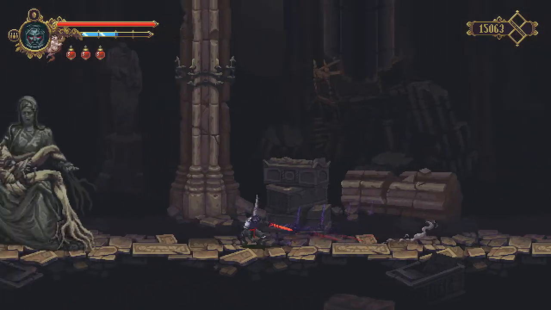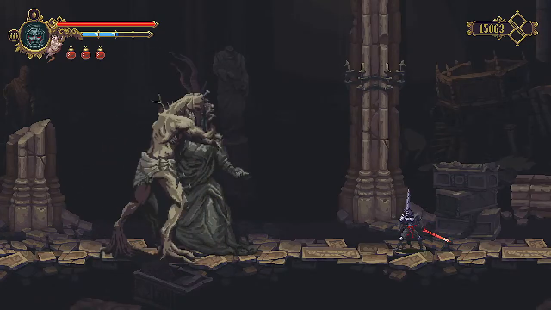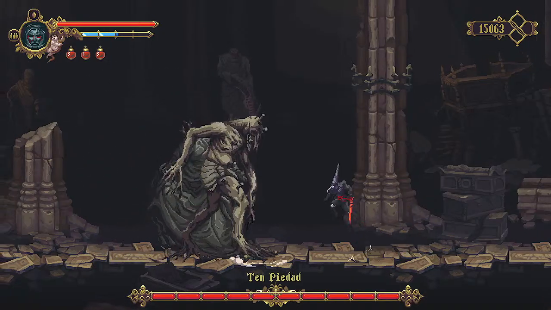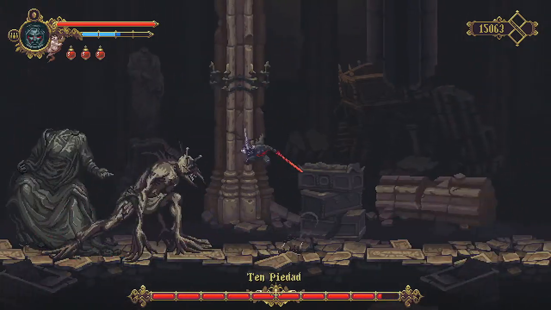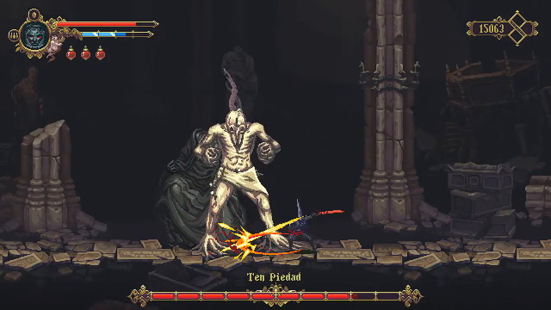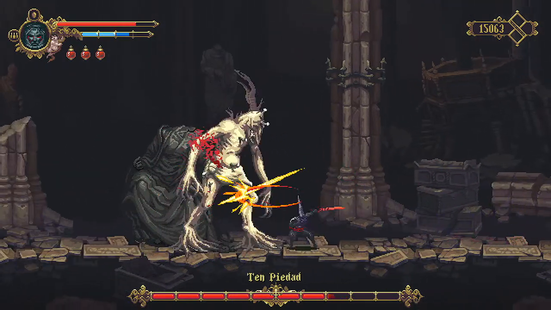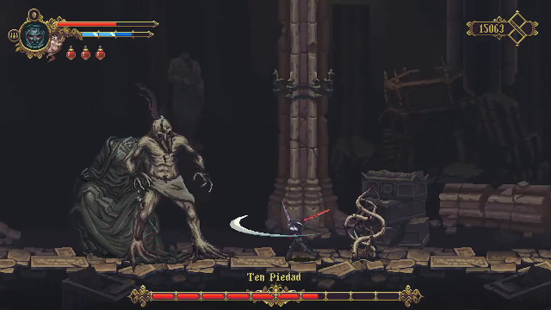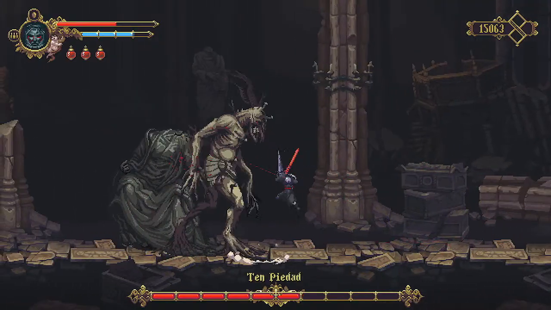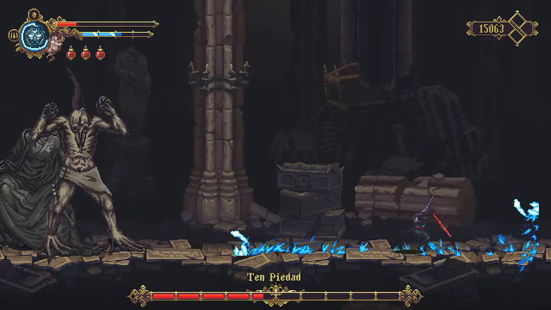But here's 10 Piedad. Really like this boss. I just love the way he looks. Okay, that's not very nice. You know what? We're gonna stay close to you. Ouch! Maybe not. Okay, good. I don't remember his attack pattern, but it's not so bad so far. We'll stay away from him here. Need to heal.